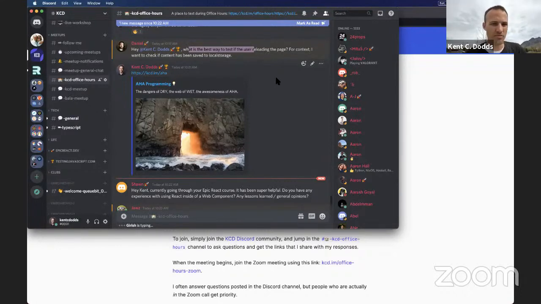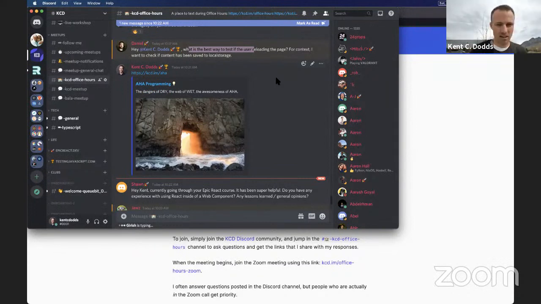But if you don't want to go through the extra work of Cypress, then what I do, and actually we do this in Epic React as you're learning hooks, and I teach you useEffect. We use useEffect to save stuff into local storage. And so what I do for that is we just assert that local storage has state. So we'd say localStorage.getItem by the key and assert that state is there.